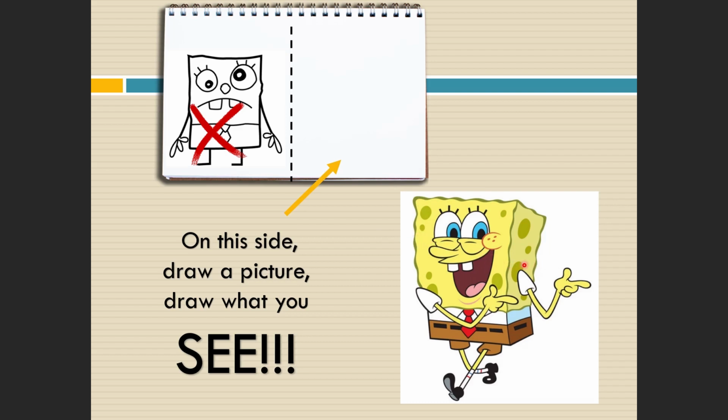So for example, when we go to draw this, take a look at some of the things with SpongeBob. His eyes overlap, they're off to the right hand side. His eye actually touches his cheek. His arm comes down and bends over the tie and touches the side of his body. Here's a big one: everyone always draws his head going up when they do this activity. It really isn't going up, it's going kind of down and then down again. So make sure you have that correct angle. His finger, the thumb should be almost as high as the tongue here. So pay attention to those specific details.